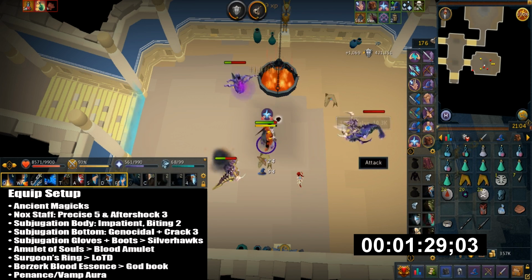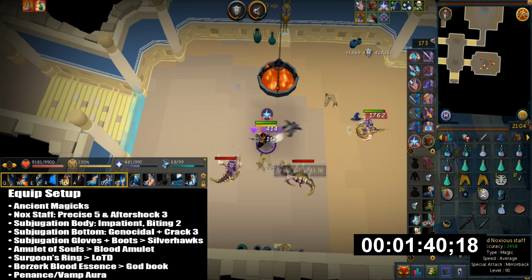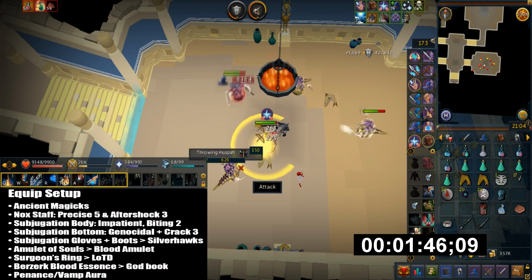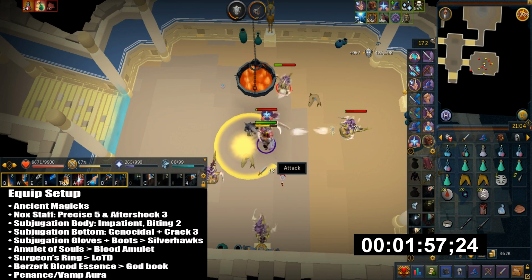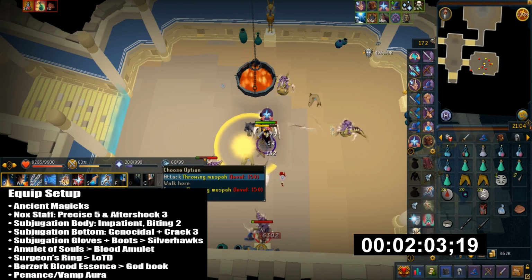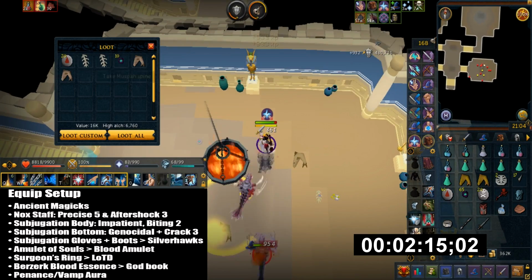Alright, so here's my equipment setup. I'm using Ancient Magics, because it does double the damage against Muspahs. So I have a Noxious Staff, and the perks I would suggest are Precise 5 and Aftershock 3. Unfortunately, I don't have spare gizmos for these, so I didn't actually use them in this video.